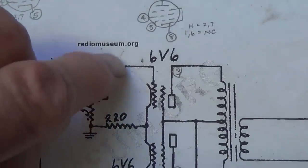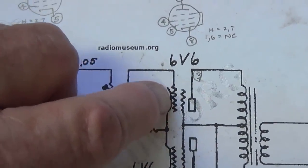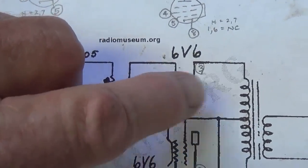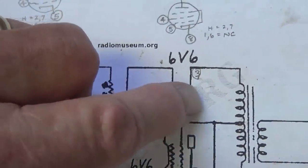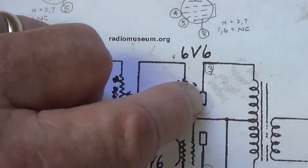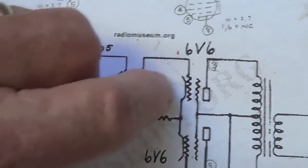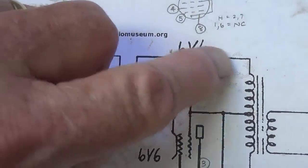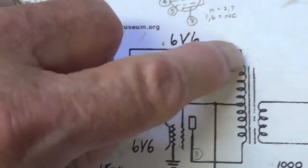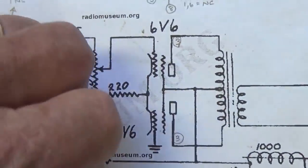And as we hopefully recall from previous videos, when you apply the signal to the grid of a tube, the plate current from cathode to plate through the tube will create an amplified and out-of-phase signal on the plate. So drive the grid, you get an inverted signal from the plate. So we're presenting a high amplitude but inverted signal to this end of the center tapped output transformer.